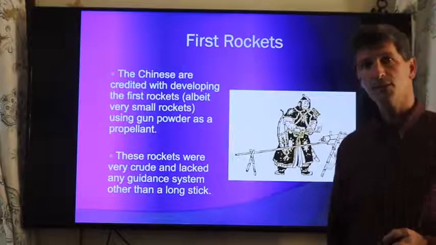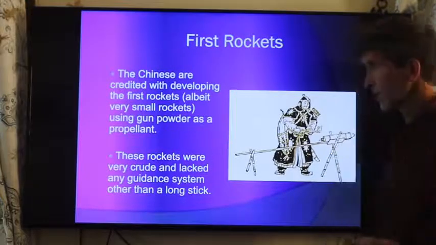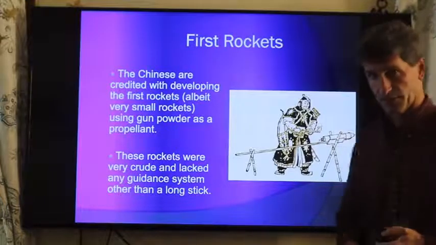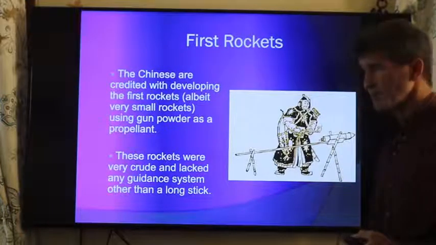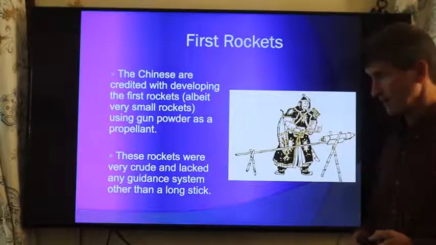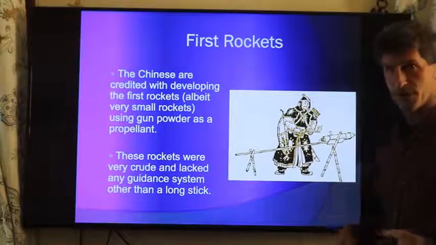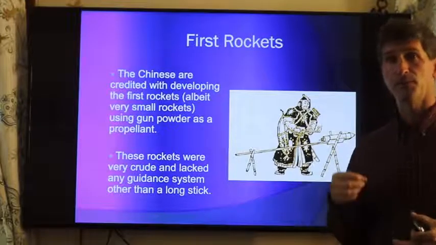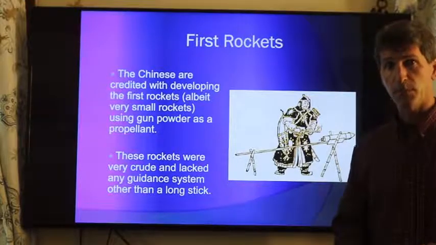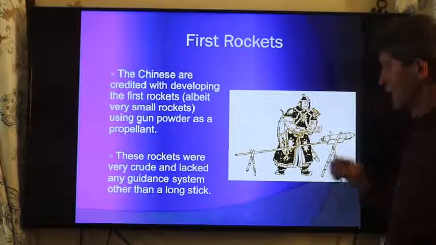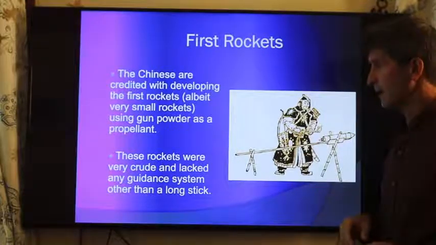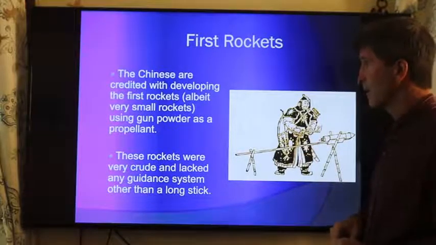Now, rockets have actually been around for a very, very long time. In Asia, they developed the first solid rockets basically by wrapping gunpowder and allowing it to exhaust one end. If gunpowder is completely confined and it's lighted, it will explode. If gunpowder is just sprinkled out in the open, it just burns. If it's wrapped in this way, it creates a very directed thrust, and this became the very first rocket.